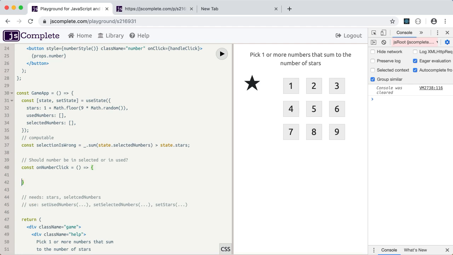Okay, so this onNumberClick, the first increment is to wire it correctly, right? So we know that it will receive a number, because this is something that the number button, the game number component, is going to trigger as a behavior. This is the shared behavior that I was talking about. This is the reason we made the game number component, right? So maybe we test it here. Just log, not this log, just console.log, onNumberClick and the number that was clicked, and test that. Make that work before you actually put in the logic.